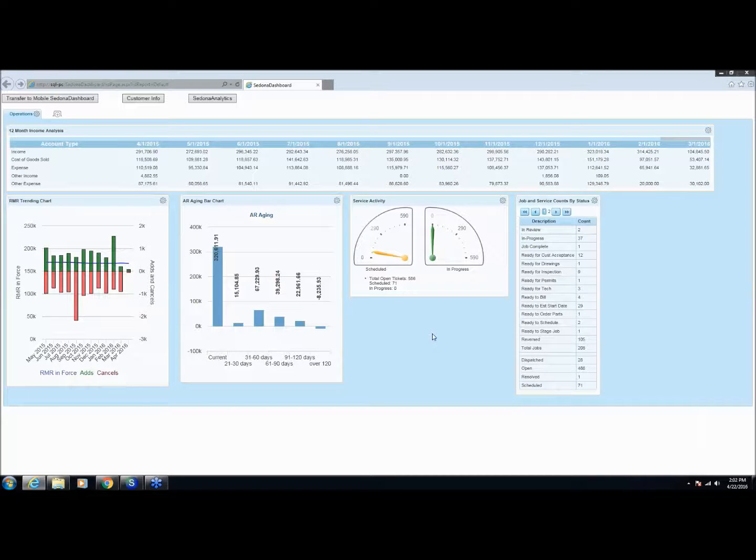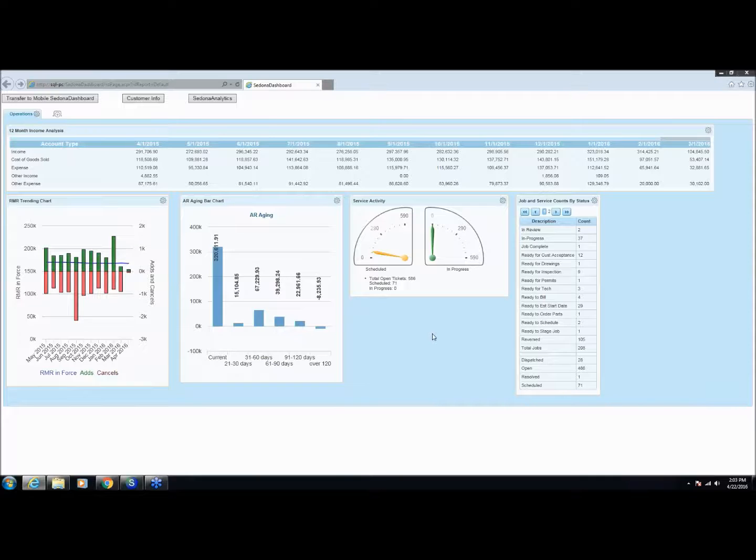So as you can see, you can add and arrange your panels however you want. You can use them to create the information that you want to see. Every different employee can have different panels on their dashboard depending on what it is that they need to do. Now, this is a freeform layout.